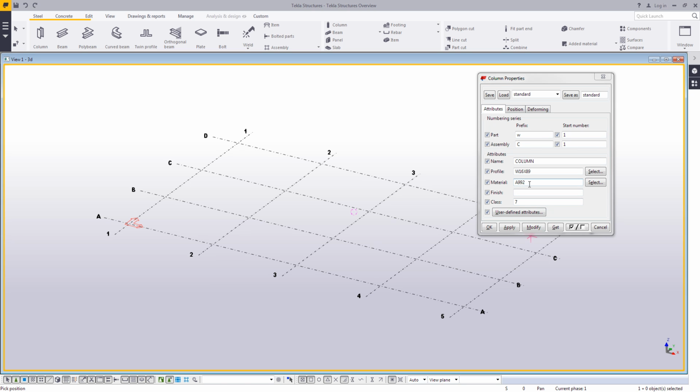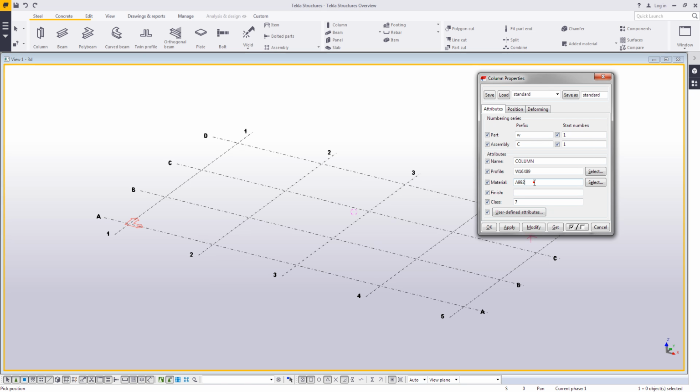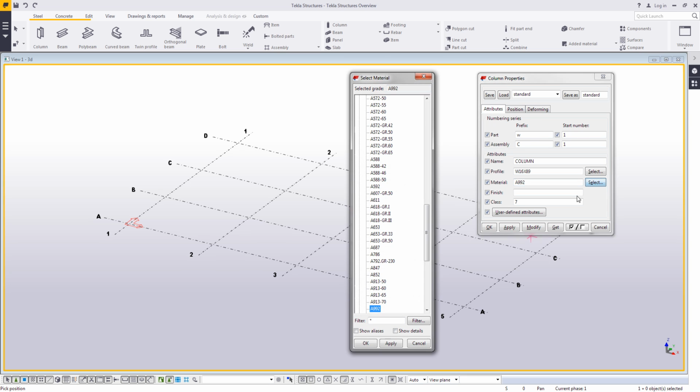Next, I can choose a material grade. Just like the profile, I can either type in what I want or I can hit the select button to choose a grade that's available in the catalog. So all of your standard grades are going to be here, your A992, A572, A500, A36, all that stuff. Also, if I collapse steel, you can see I've got concrete, rebar, timber grades, miscellaneous grades such as aluminum, drywall, glass, neoprene. Again, totally customizable.